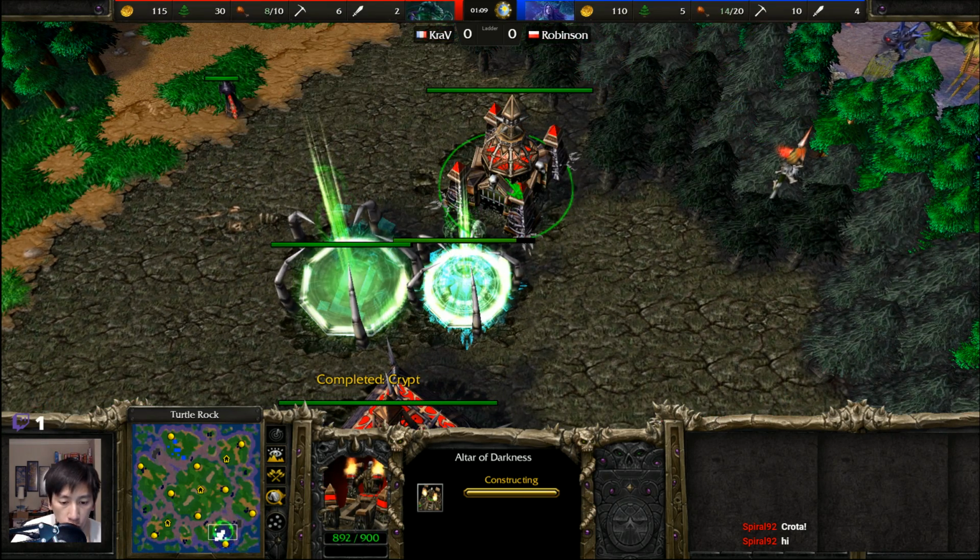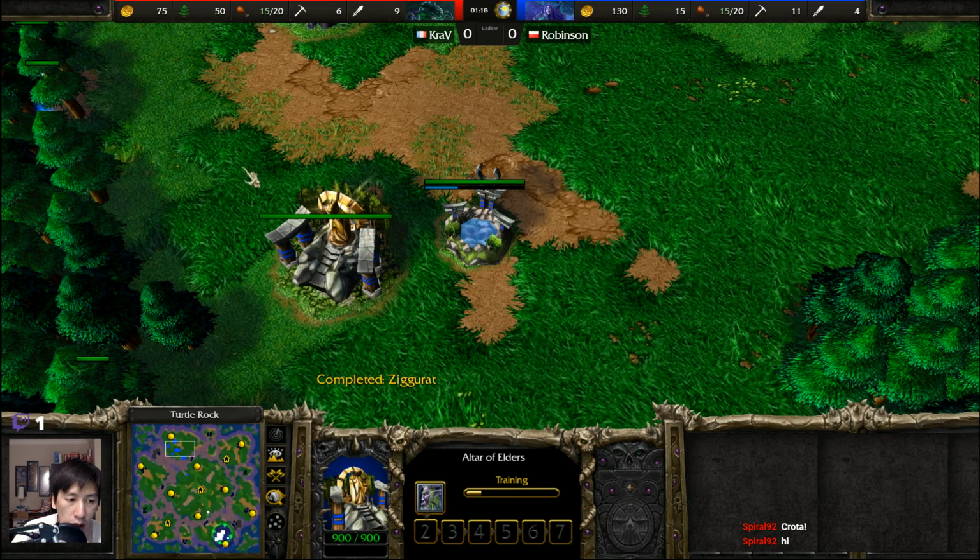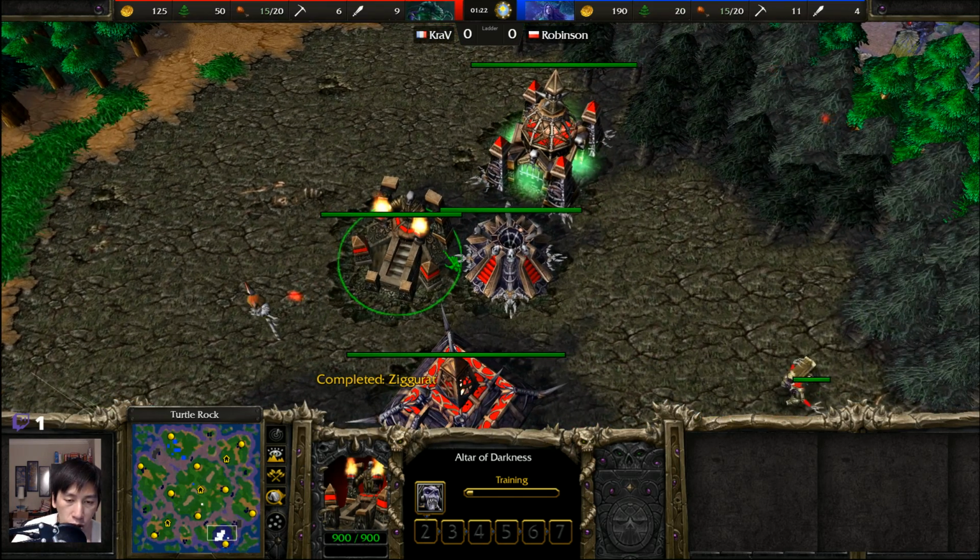As the game goes on, you'll end up seeing that those narrow choke points are often used to try and make those treants. When that does happen, all of a sudden things do open up quite a bit, and then melee units are able to get into the matchup here.